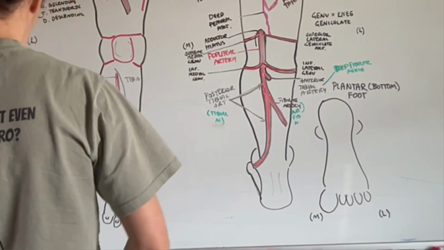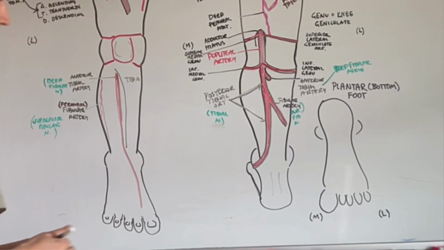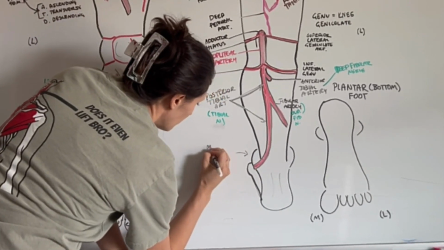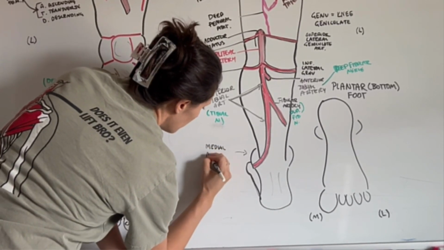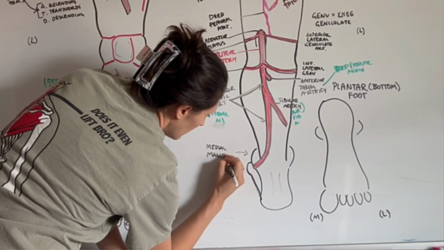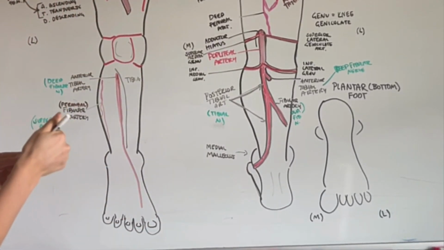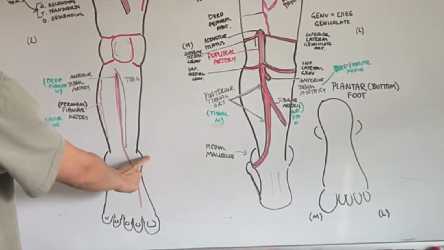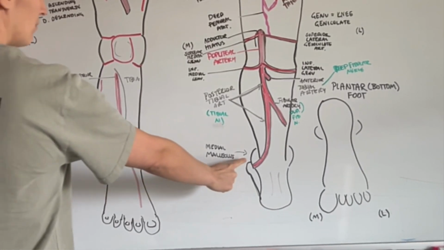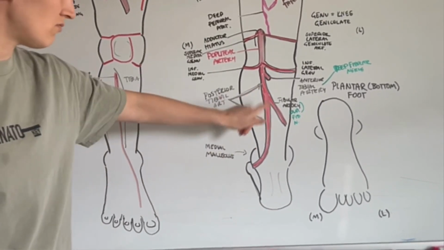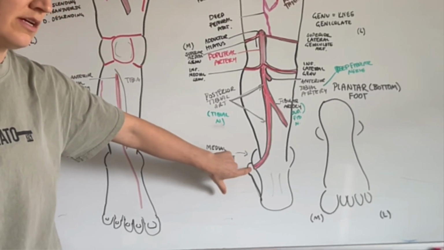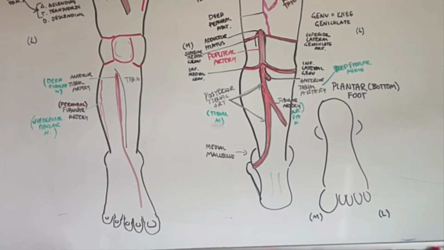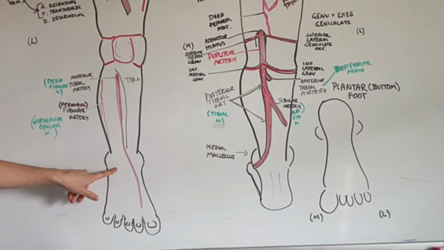Posterior tibial goes around this bony structure. That's our ankle right there. This is the medial aspect. So this is our medial malleolus. The bump. It's a bone, but it's the bump on the side of what we call our ankles. This would also be our medial malleolus right here. But on the posterior surface, I want you to see how this is wrapping around the medial malleolus. So that's interesting. Where does it go? Disappears from our picture. Doesn't actually show up here.